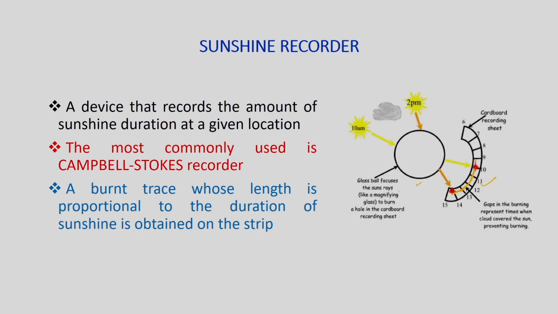So, basically what it does, though, this sphere is used to form an image here, okay, and this strip is time specific. So the same strip cannot be used throughout the year. There are many strips which can be applied for a particular duration, maybe January to February one strip, then February to say April one strip. That way, different kinds of strips can be used for measurement of brightness of the sun for a particular month.